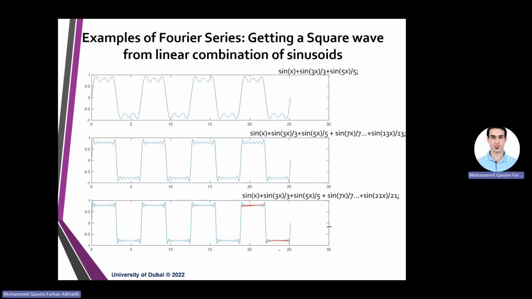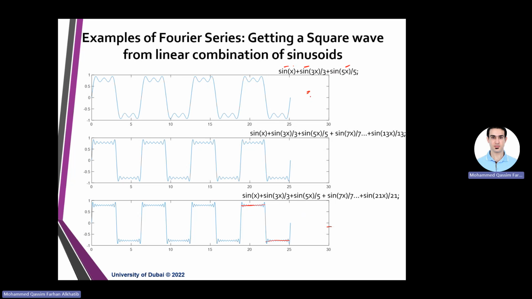So basically, this periodic rectangular waveform or pulse wave is nothing but the combination of a lot of sinusoidal waves. For example, this one here, I'm using only 3 sinusoidal terms. So this is the first one, second, and third, and they are weighted with different frequencies. This one is sine x, this one sine 3x over 3, this one is sine 5x over 5, and you are getting this output. This is the waveform here.